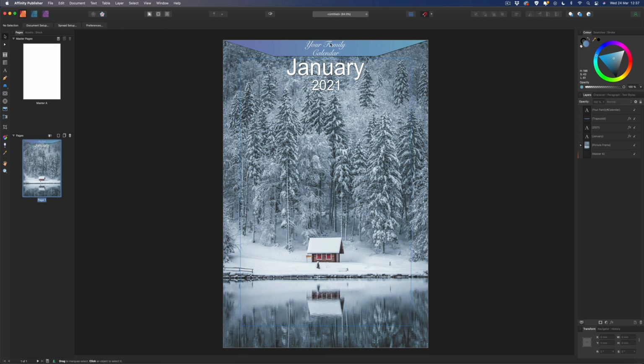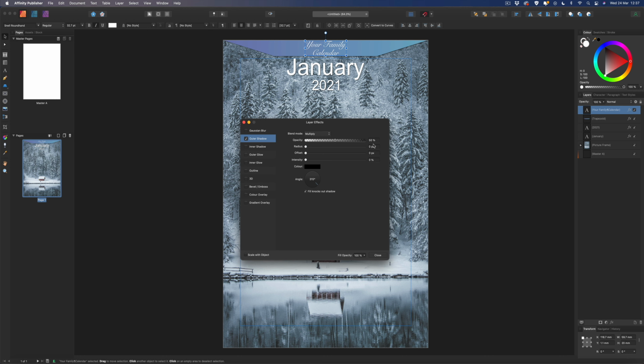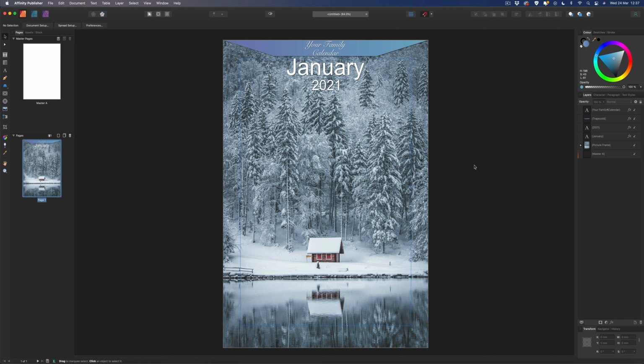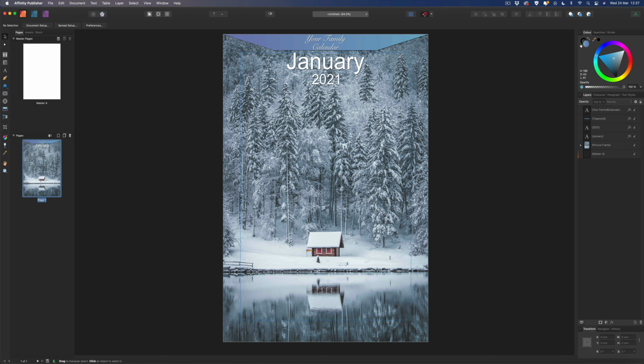And you can make this bigger if you want. You can make this shape bigger, just drag it out and move down your January and so on. But for me, that looks okay at the moment. If you want to, you can put a drop shadow on that. So we just do the same as before, but maybe 5 on this one because it's quite small. And just like that. So that's okay for me at the moment. So that's pretty much most of the design part done for our January part.